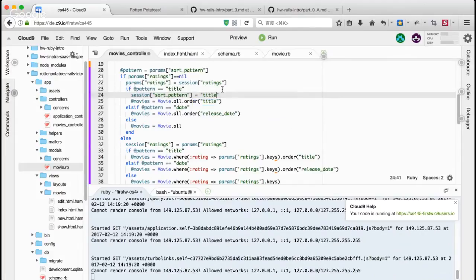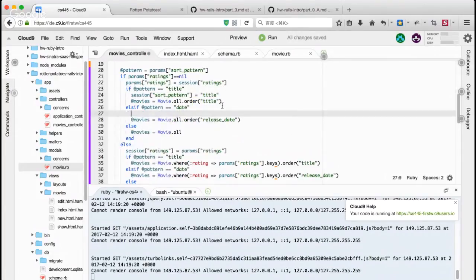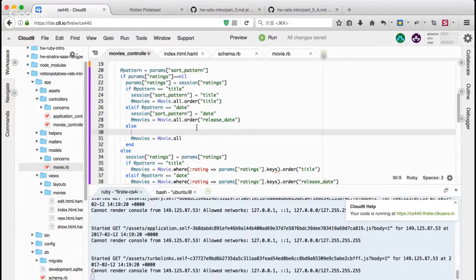So we just do the same thing as here. Remember everything, right? Session sort pattern is equal to date, and else.